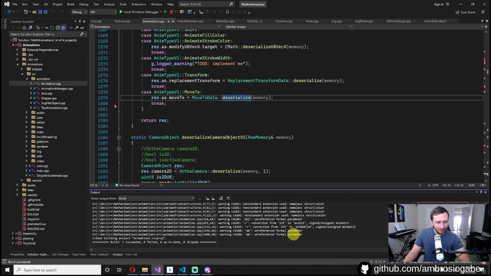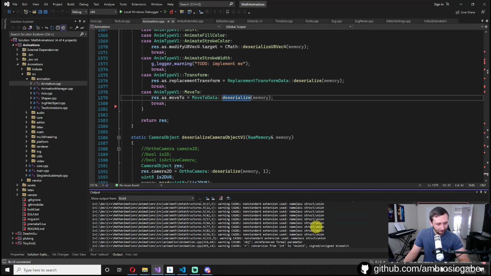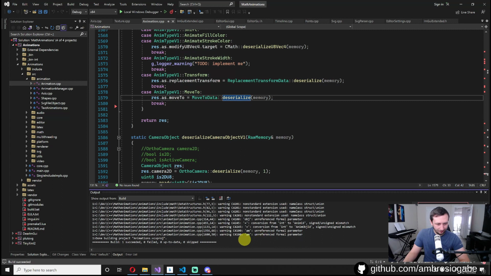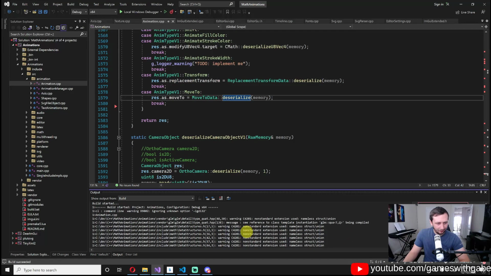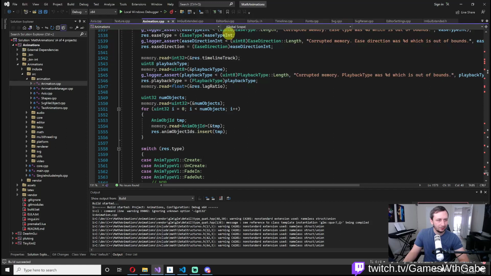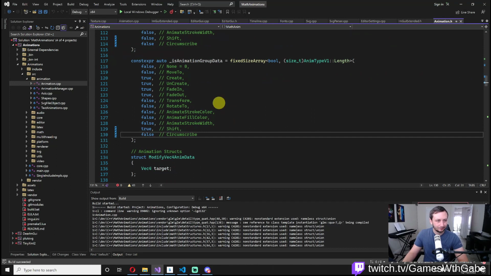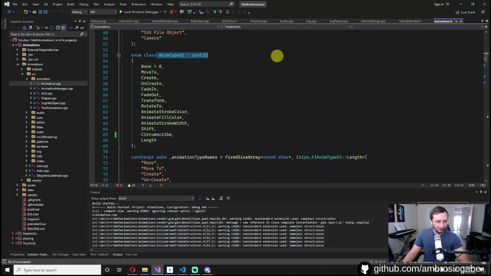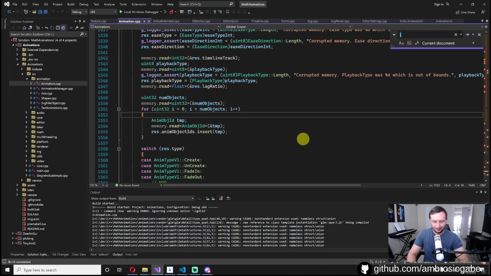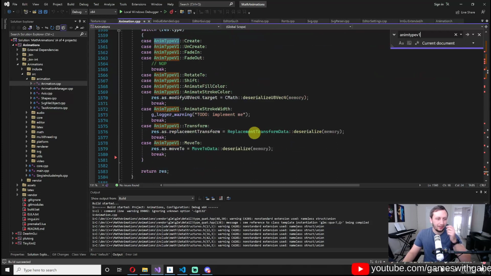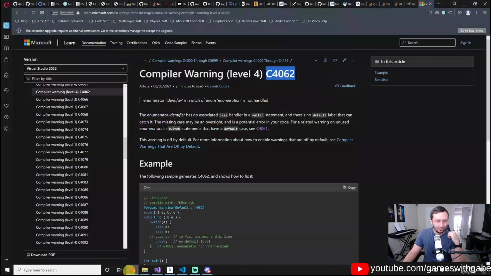Here we go. Okay. So we get this warning, unreferenced formal parameter. Yeah, but we don't get that, which is interesting because what I've done, right? Let me just verify this is all true. In the .h, I've added this enumerator here. And if we go back into animation.cpp and we look at AnimTypeV1, I have several switch statements in here that have no default case that also don't have that case in there, but we're not getting warned about it.